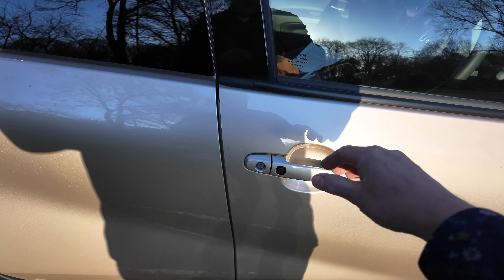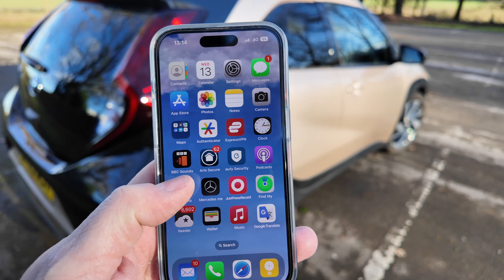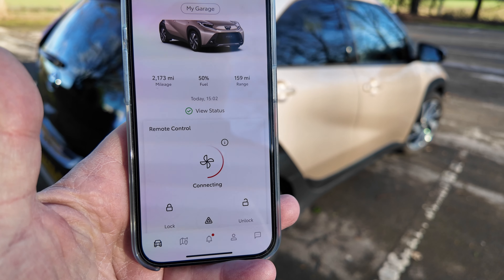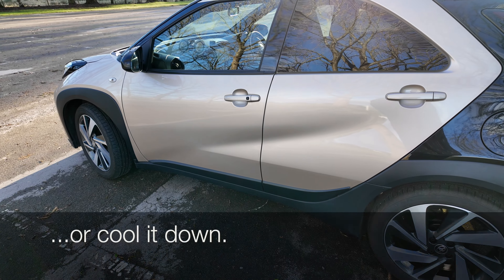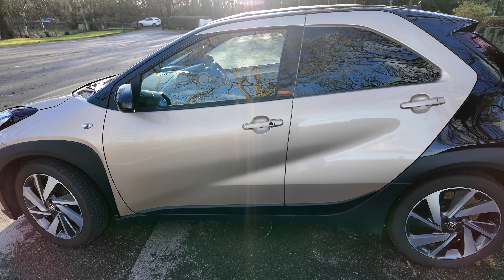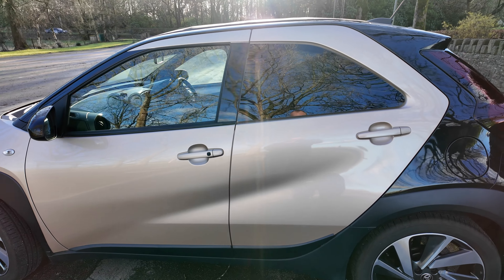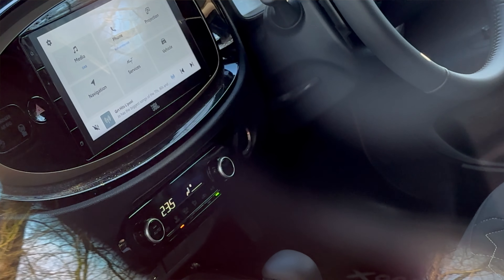I'm going to lock the car and start it up again using my phone. I've got the MyToyota app and if I press 'Start Climate' the car will turn on. It tells me the car has started. The idea is that you can defrost your car before you get in it. The only issue is it will only turn on your air conditioning at whatever settings you left it at last time — so if you had it set to cool and you actually want it to heat your car, you can't adjust that from the app. It will remain on for 10 minutes, or if you unlock the doors it will stop the engine. If I press unlock on the door, it's all gone off.